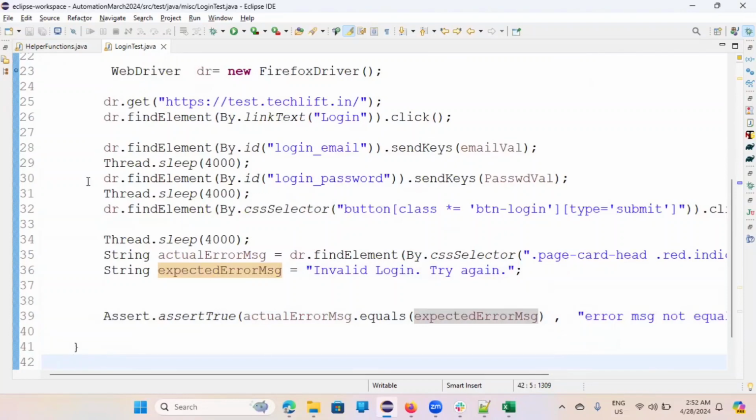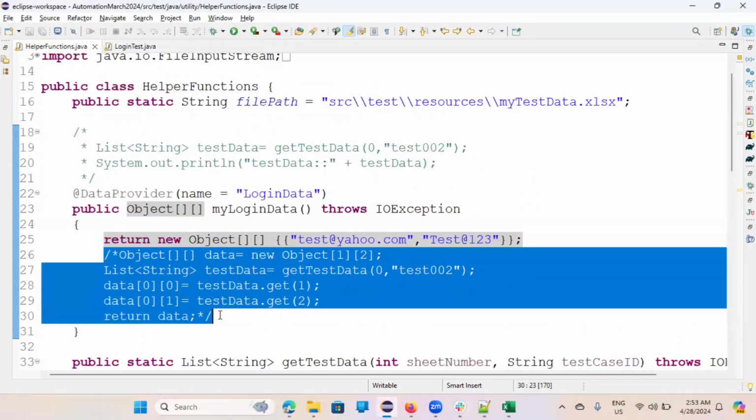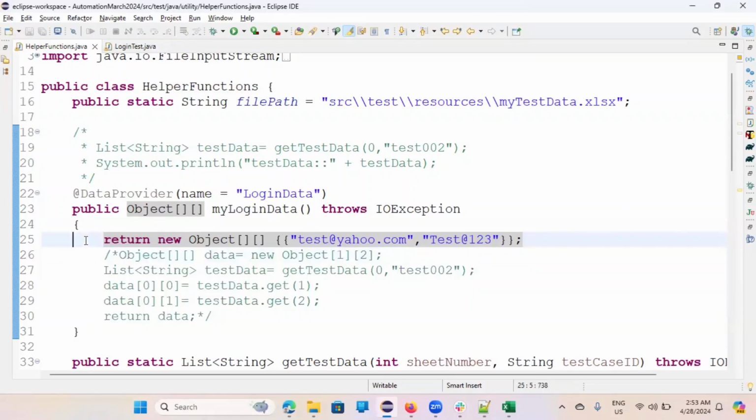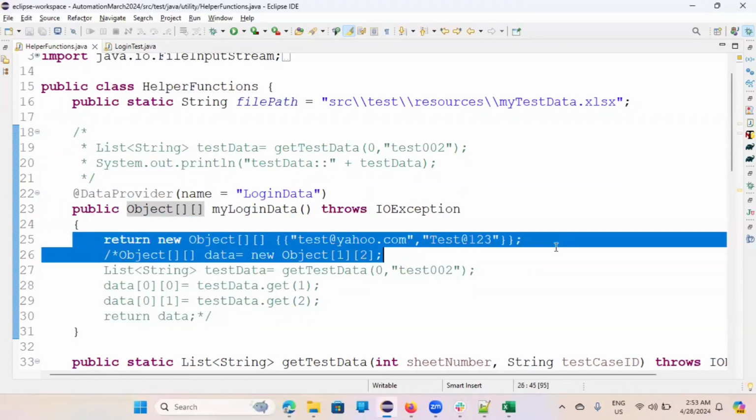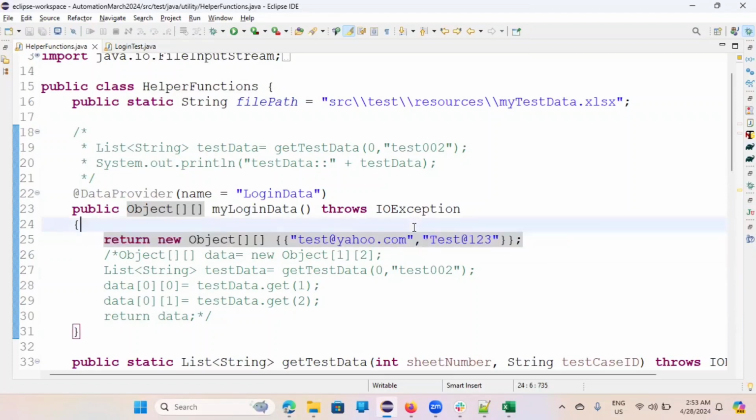Fine. So here we are not getting the data from the Excel sheet. I have commented this code. I'll explain this thing, but let's understand that you can hard code it like this also in the data provider, and you will observe that this user ID and password will be passed.